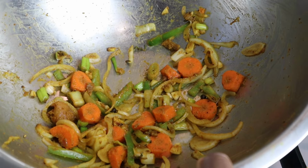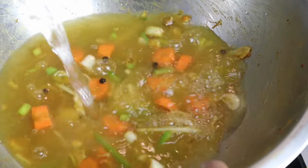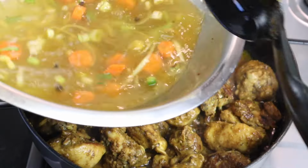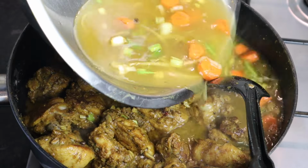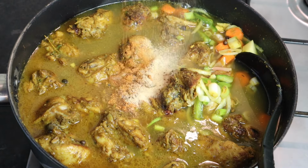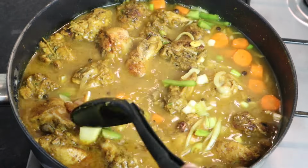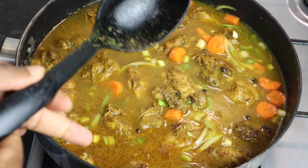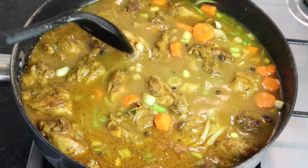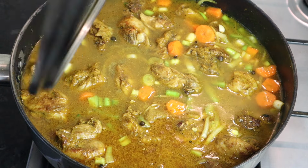I'm gonna add at least 3 cups of water to this bowl. Water from my kettle. Mix it all in. Gonna add it to my pot. Gonna add my remaining seasoning. Add just a little bit of salt for taste. Now I'm just gonna leave it and allow it to cook for at least 10 minutes, okay? For now. Then I add my potatoes, alright? My stove is gonna be on a medium to high heat.